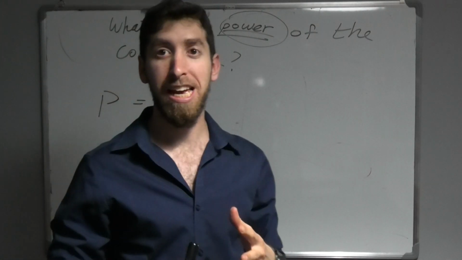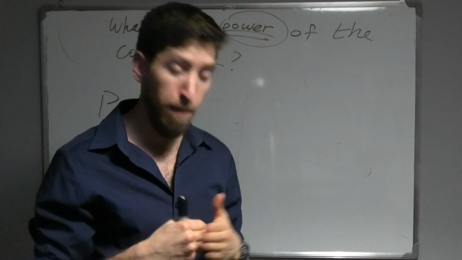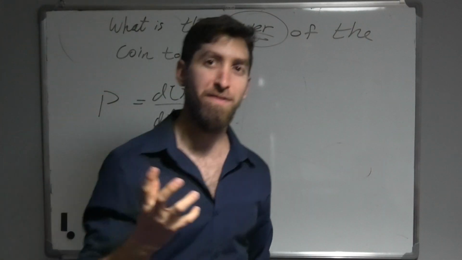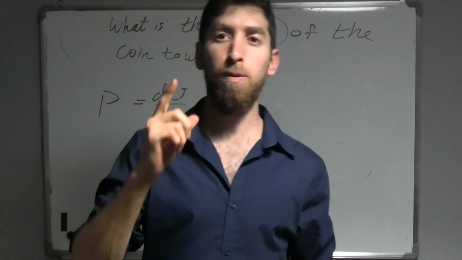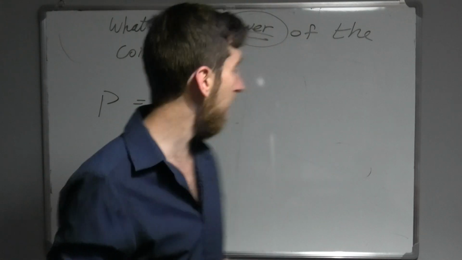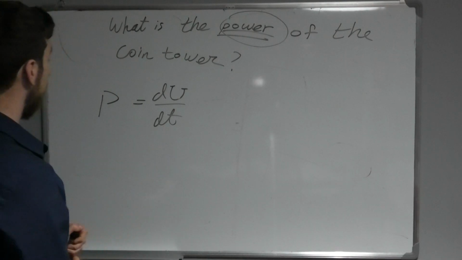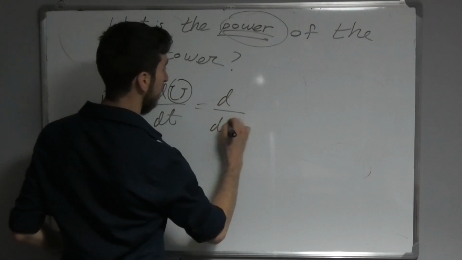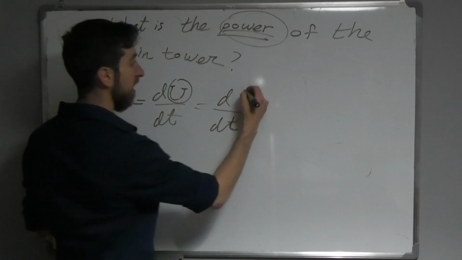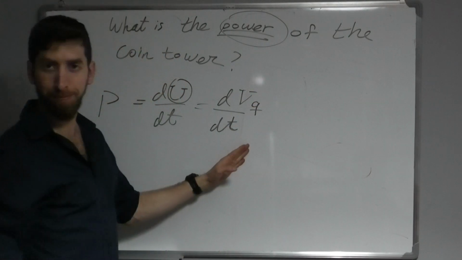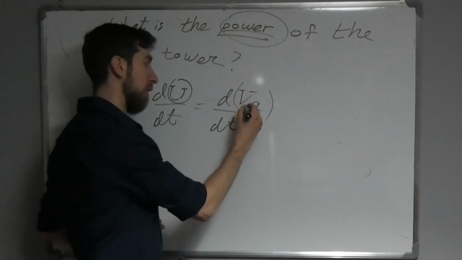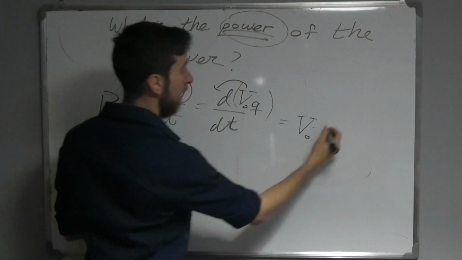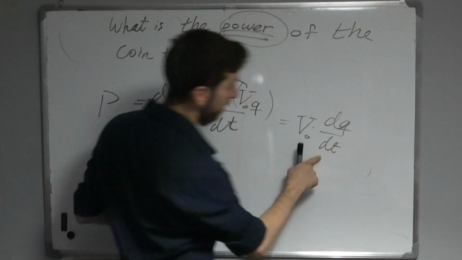If I want to talk about speed, it's how much displacement I have in my location, right? In x. So I divide the x by the time. And if I want to know the change in energy by time, I'm going to differentiate by time. So we already know what U actually is. We know that we can speak about electrical potential energy as VQ, right? In our case, the battery is constant, so I can take V0 outside. So V0 multiplied by dQ/dt, right?